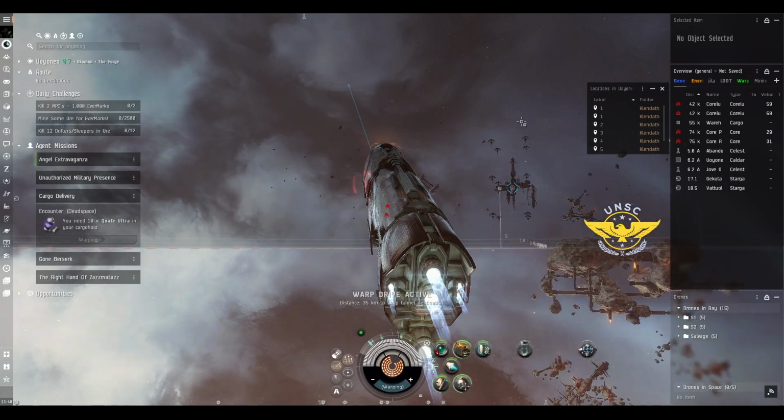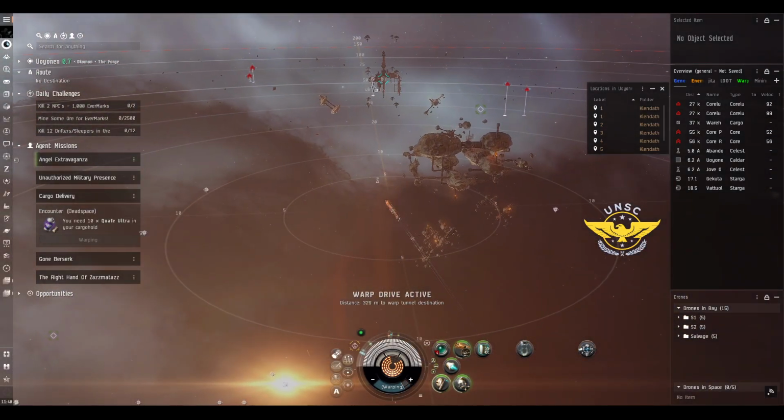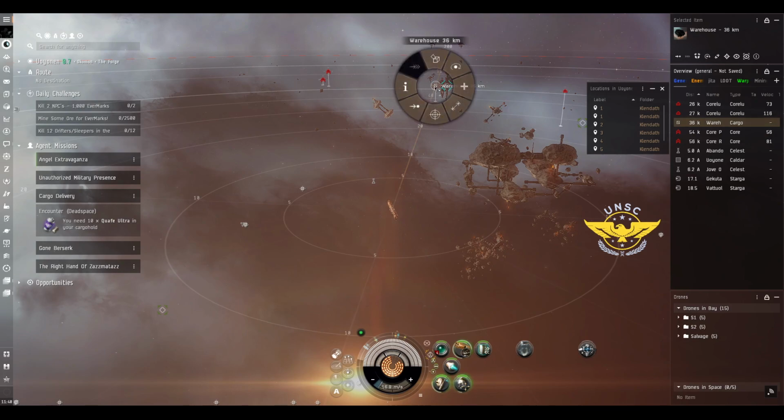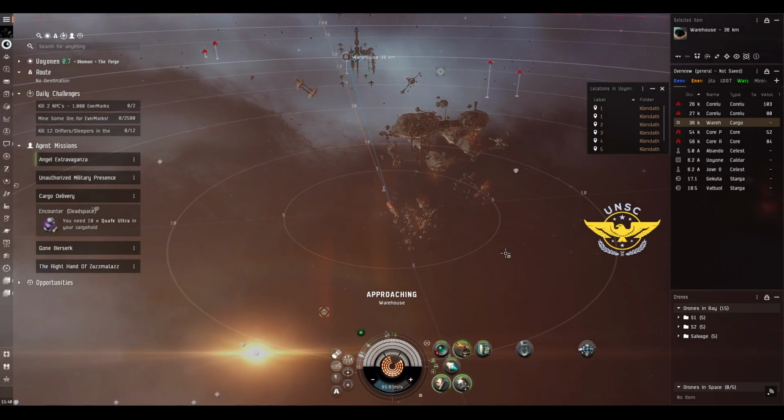So when we arrive here, you're going to see that there are a couple of battleships and the cruisers. If you'd like to blitz the mission, you just get a fast ship with enough tank for you to withstand what those people can throw at you. The other way is stay in fight.